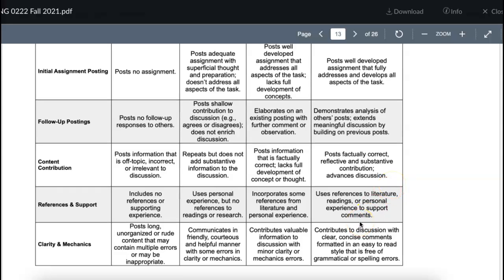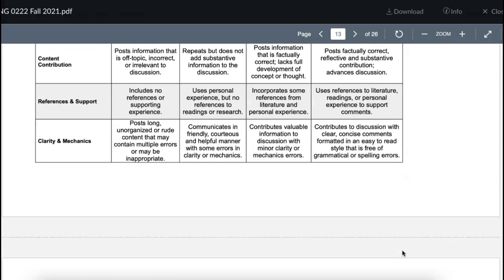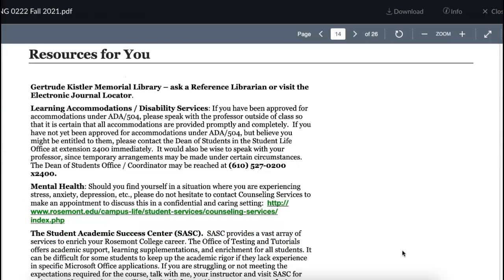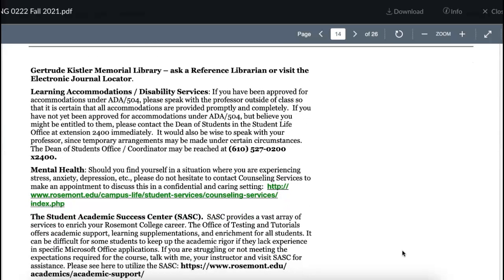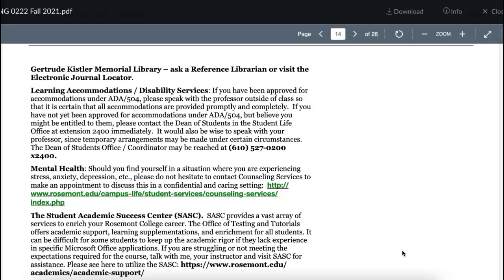Also, we don't want sloppiness. Sometimes, yes, we misspell things, but also you want to make sure you have clarity and mechanics and references that go along with that. So I will help you with that the first couple weeks and give you a guiding point so you know. We have immensely amazing resources with the library, which are all available online, so we can make sure that we get you access to that.